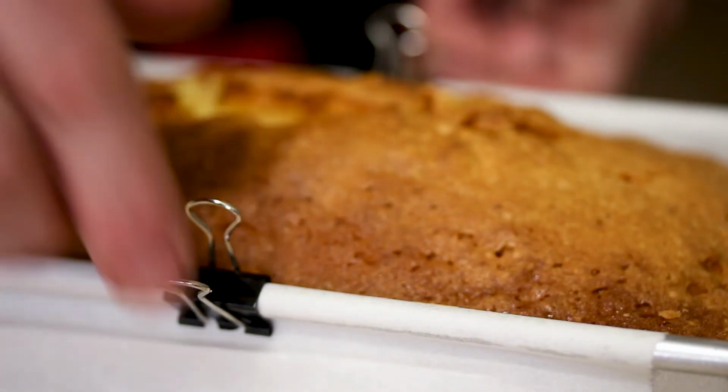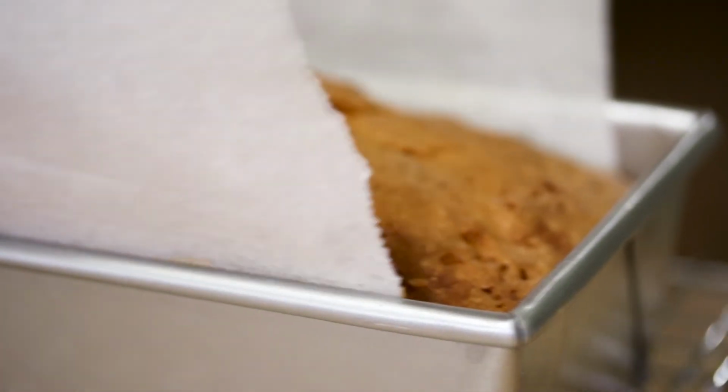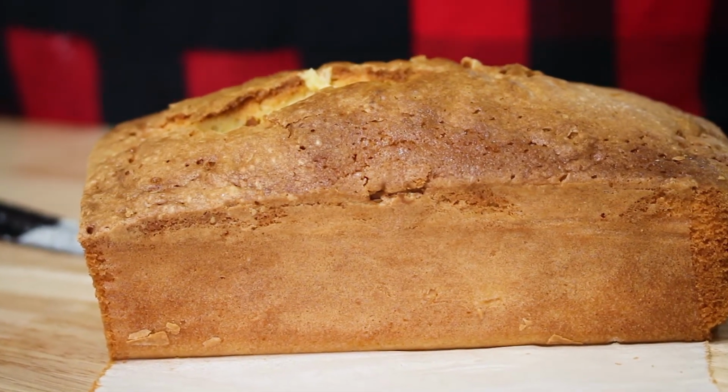So I'm gonna take my little clips off here so we can access and pull out the parchment paper. And this is why I like to use parchment, because I've made myself a little sling for this. Just grab the parchment, lift that on up and down onto your cooling rack for about 2 hours to come to room temperature, and then enjoy.